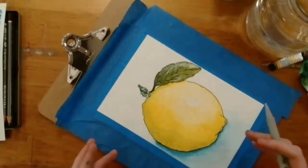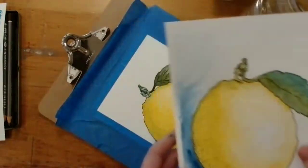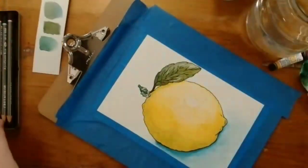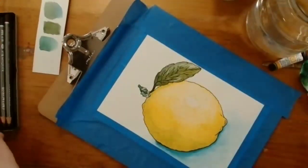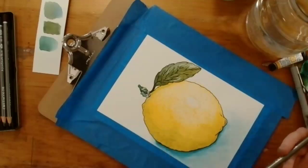So I am just going to be adding in some dots, some little speckles in here, and then the last thing I'm going to do is with my green pencil, just add in some scribbles. Actually, I'll do the scribbles first and then go in with the dots.